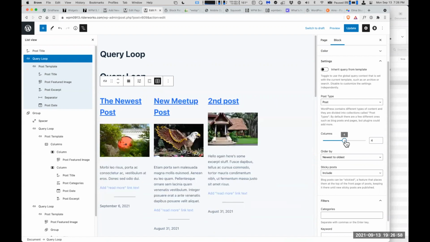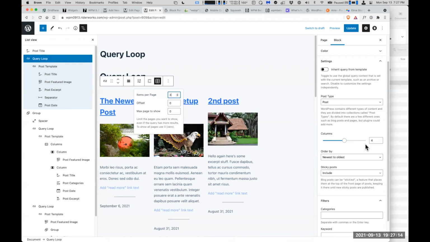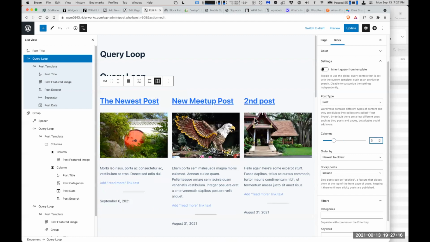A little sluggish doing this anyway. So we have 4 in here. I'm not sure why it's not showing. Oh, I know. So again, we're going back to the display settings. We've said to only display 3 items. So if I bump it up to 4, that will show. Okay, I'm going to go back to 3 because 4 is too much.